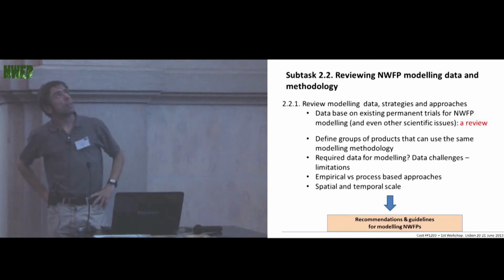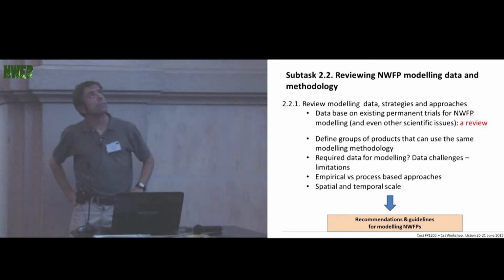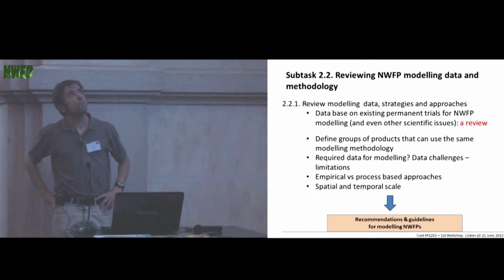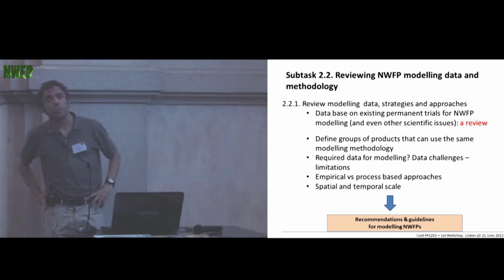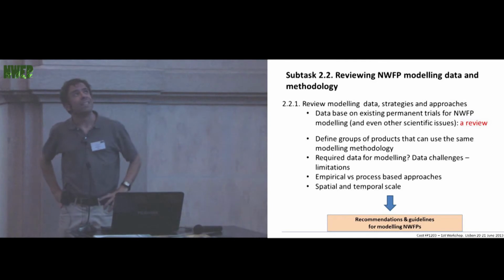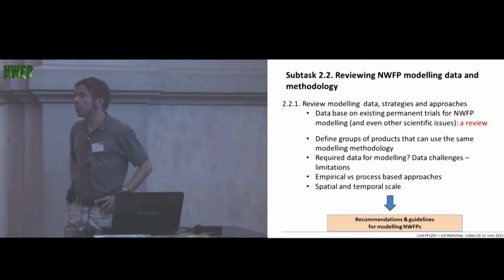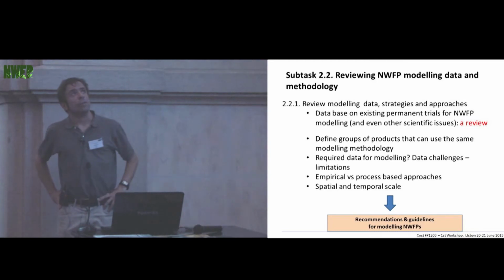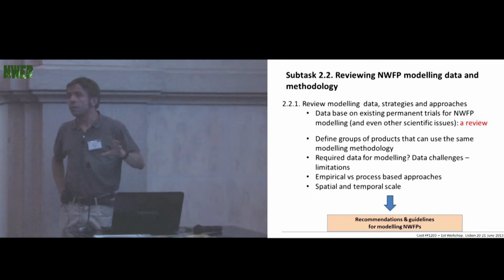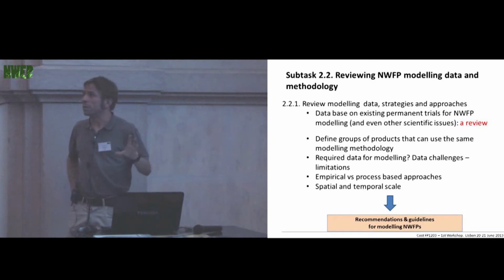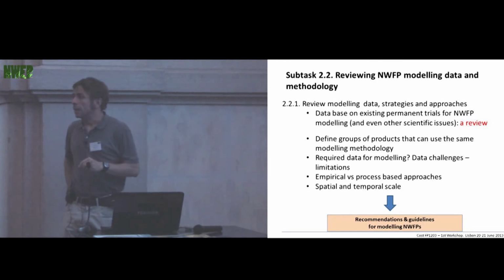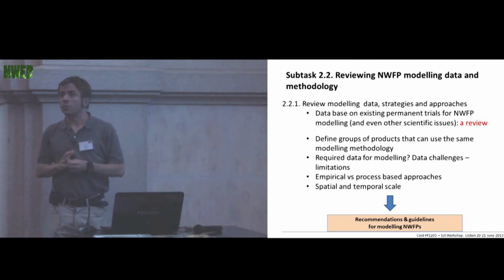The second subtask was subtask 2.2. We have to review non-wood forest product modeling data and methodology. And the first activity we are going to propose is to create a database on existing permanent plots and permanent trials for non-wood forest products modeling and research, not only focusing on modeling. We think this can be a very interesting output from the action. Try to have this updated database on all these trials in Europe and even outside Europe, focusing on research on these products.